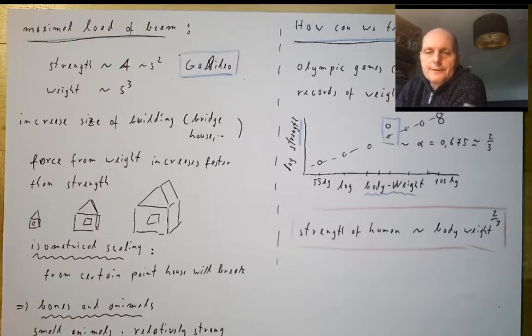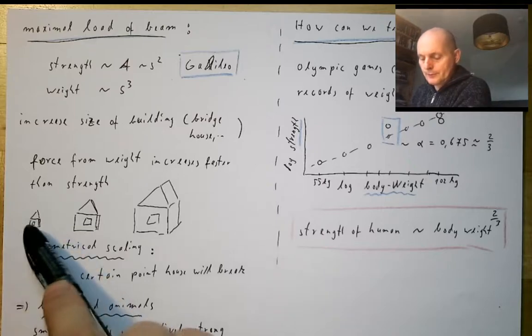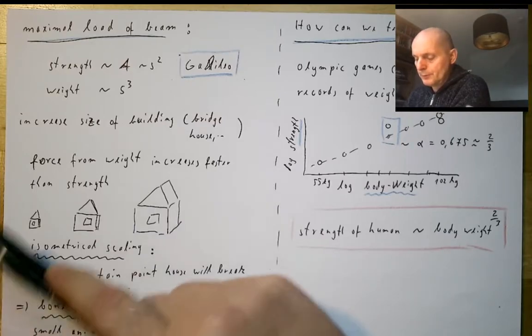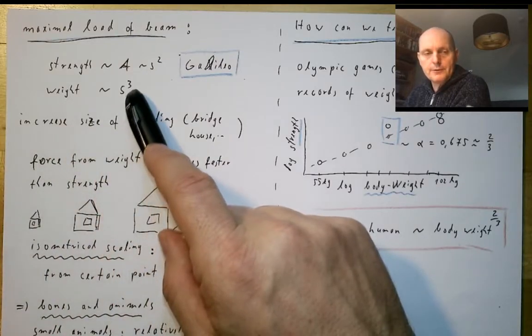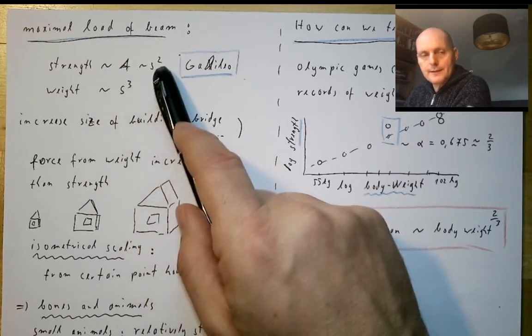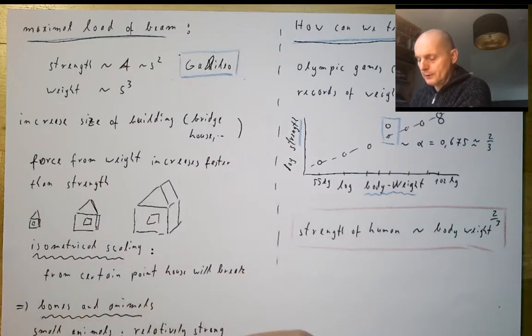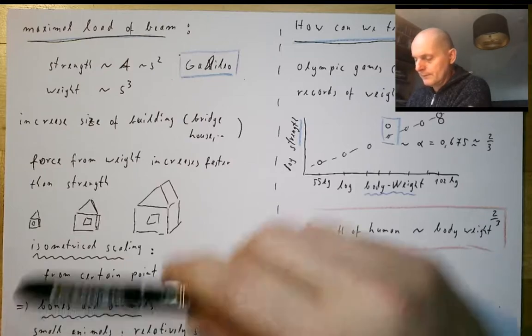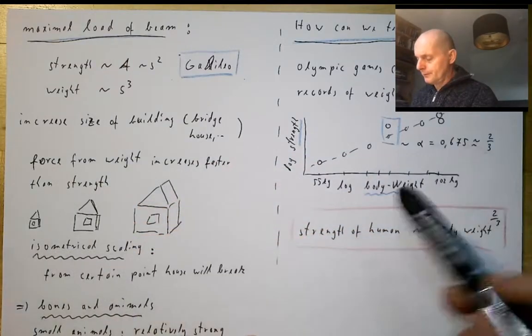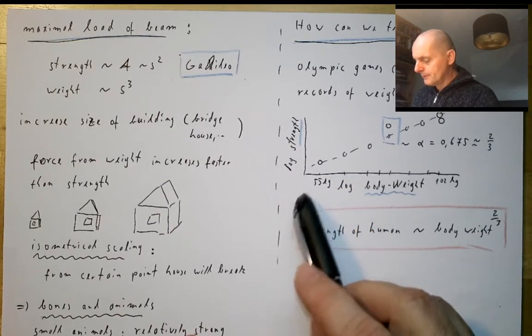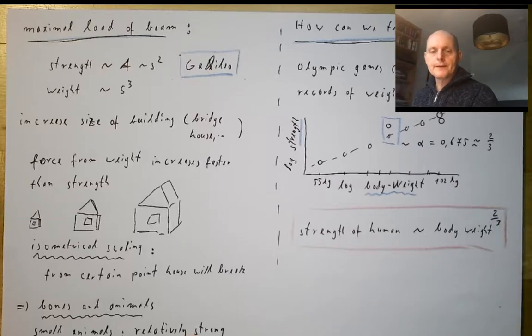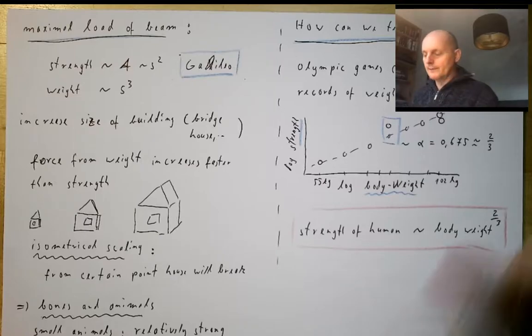Hello, welcome to video 56 in the lecture Advanced Mathematical Modeling. In the last video we looked at scaling. We had objects and increased the scale of objects and looked at what certain properties are doing. We saw that certain properties like volume or weight scale as the size to the power of 3, surface scales as the size squared. Many properties then depend on ratio of volume to surface and then we obtain power laws. For example, the strength of a weightlifter in Olympic Games scales as his body weight to power 2 over 3. In this video I want to look a little bit more at scaling in biology.